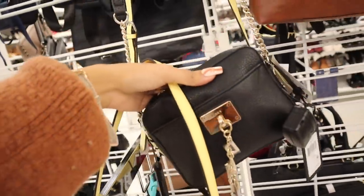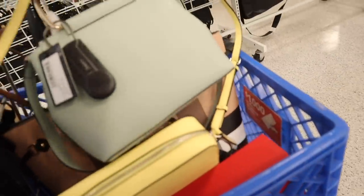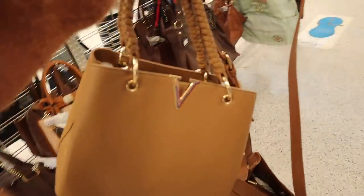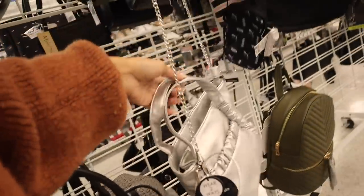There's another yellow one and a black purse with a gold chain that dangles — 40 dollars. Up here there's a beautiful Guess purse in mint green with a gold handle, priced at 40 — stunning with a dress. I'm finding the best purses today! More Valentino dupes — comparing two: one is dark brown and the other is light brown, but I love the braided handle more. I just found a really big Guess backpack, mostly priced at 40, and a gray purse down here that scrunches in and can be worn two ways.